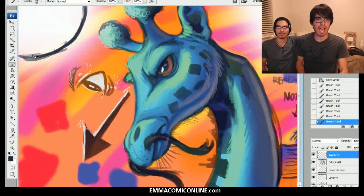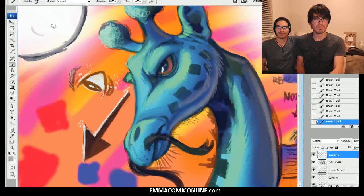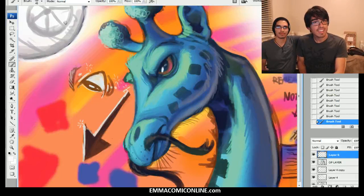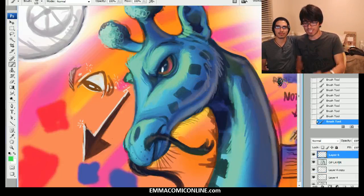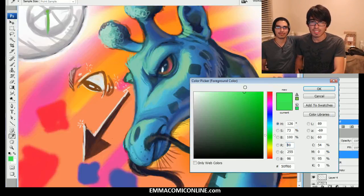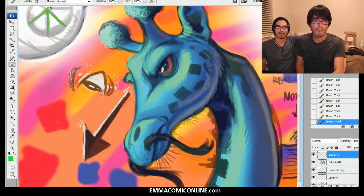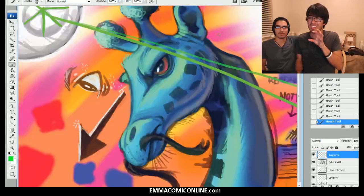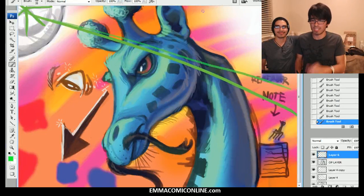So we're going to actually go in here and add just a little bit more detail — we're going to draw a little Death Star in here. This is actually going to be the light source — a glowing Death Star that will give off just enough light to be lighting our giraffe's face. Let's have it like charging up its beams. And it's shooting across the entire screen. What this is going to do is divide your piece into two parts, because normally the human eye cannot take in something of this much intensity at once. In fact, you should leave those numbers there so people know where to look first.